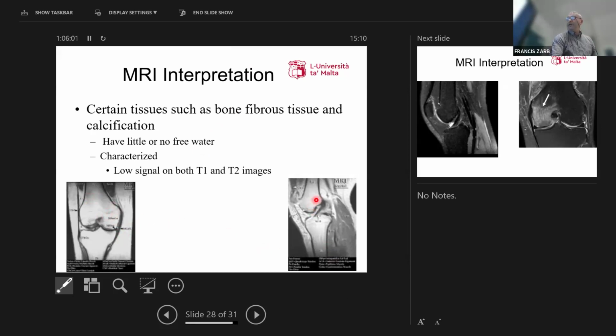knee, and there you have an image of the lateral knee. So, I have just said bone does not give a signal. Hypo-intense. What is that signal there in the bone? Is it hypo or is it hyper? The signal in the bone. That is the femur, no? We said that bone does not give a signal. If it does not give a signal, it should appear dark. Why? Bone marrow.